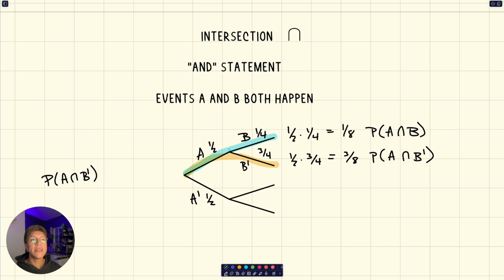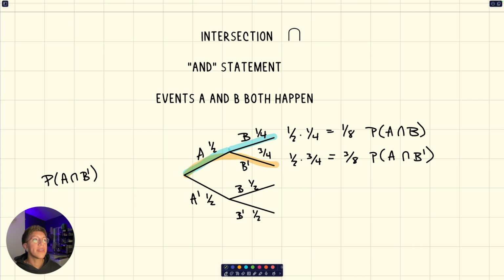And then over here, the probability of B, we'll say that it's different, and we'll see why it can be different. We'll say that this one is 1/2 as well. And B naught here then has to be 1/2, so that these add up to 1, and these add up to 1, and our top branches add up to 1.